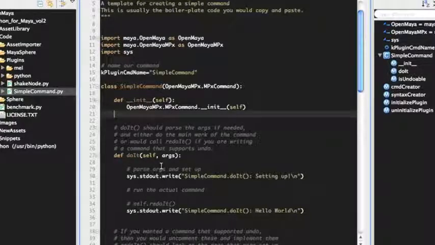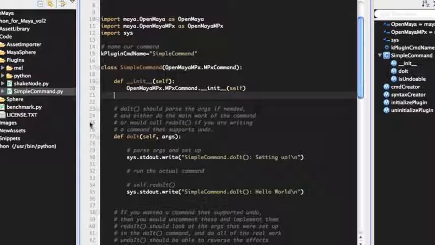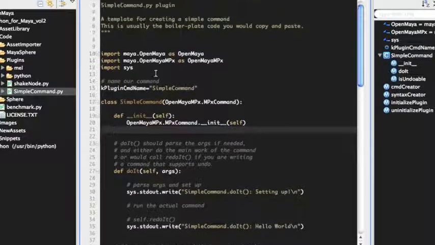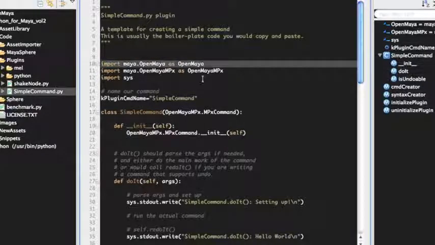This is not a complete script. This is a template that I put together so that you can see, with lots of comments, what everything does. So let's go through this bit by bit. As you saw before, the way to access the API in Maya, instead of using the commands module, we can use maya.OpenMaya, and we'll just bring it in as the OpenMaya namespace.